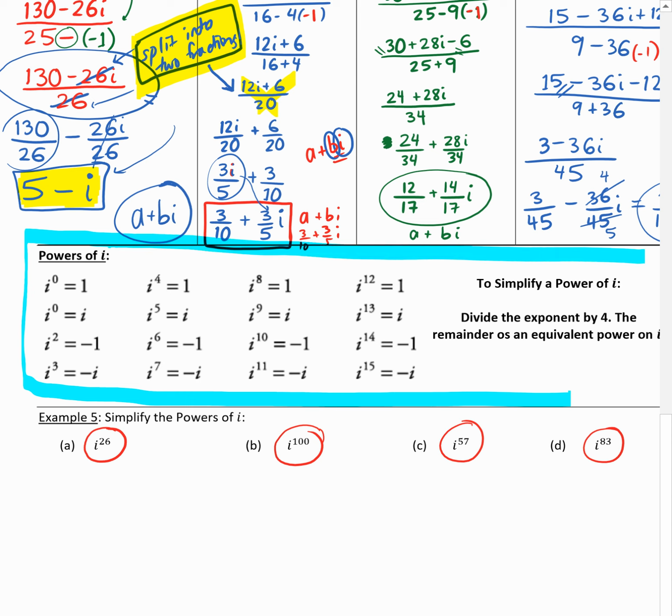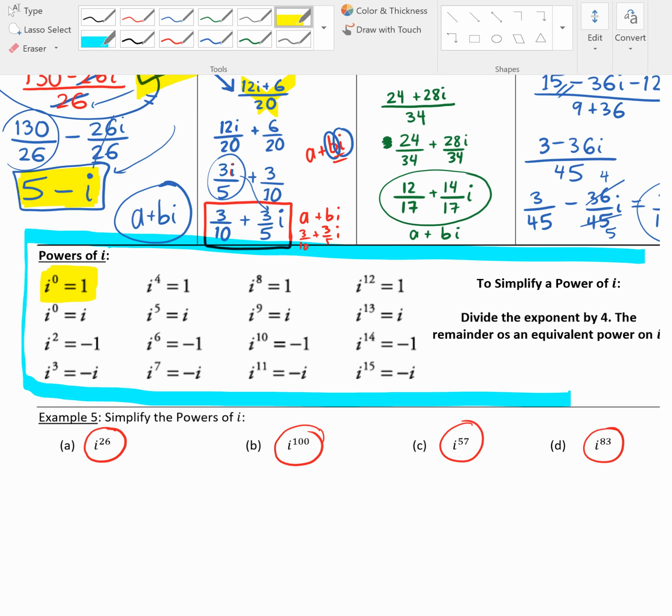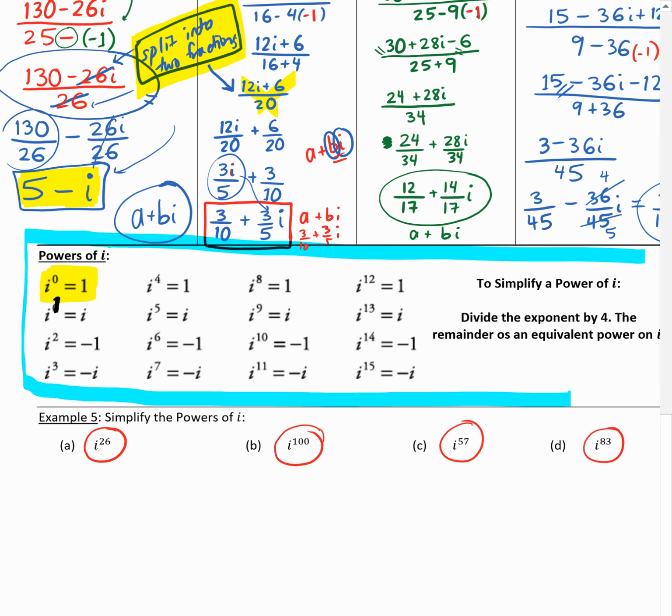The ones we already knew, well, first of all, if you raise anything to the 0 power, you get 1, right? Even though i is an imaginary number, it's still true. Anything to the 0 power is 1. So we got that. Oh, and then notice there's a little mistake here. This should be a 1, sorry. i to the 1 power, because we're trying to increase the powers every time, is i. And then i, we defined it to be the square root of negative 1. So we already knew that one. And then also the first one, anything to the 0 power is 1. These ones aren't new. And we've been using this fact here, i squared is negative 1.